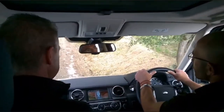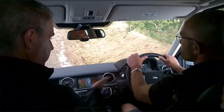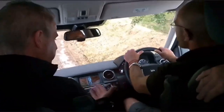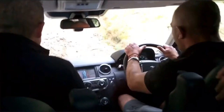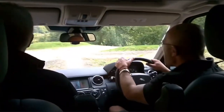On the brake, right, feet off. Feet off everything now. Just lift your feet off everything. Yeah, off everything. Trust the car. No brakes. Go. Feet off, otherwise you won't get the benefit. Feet off. That was just amazing. Brilliant.